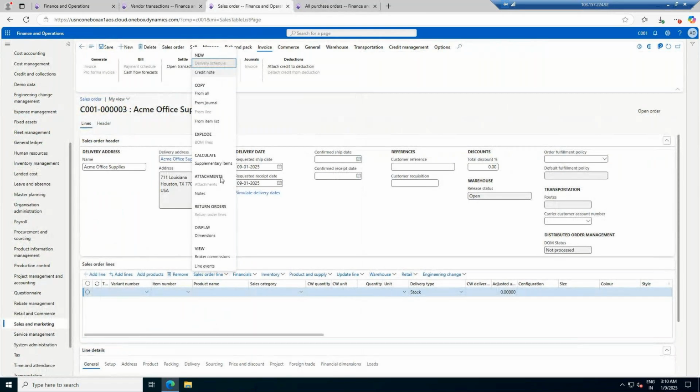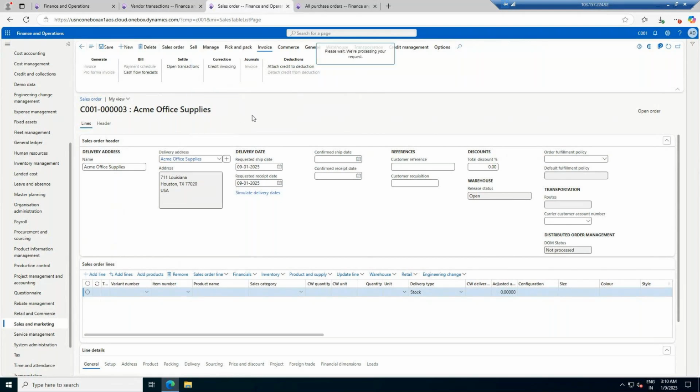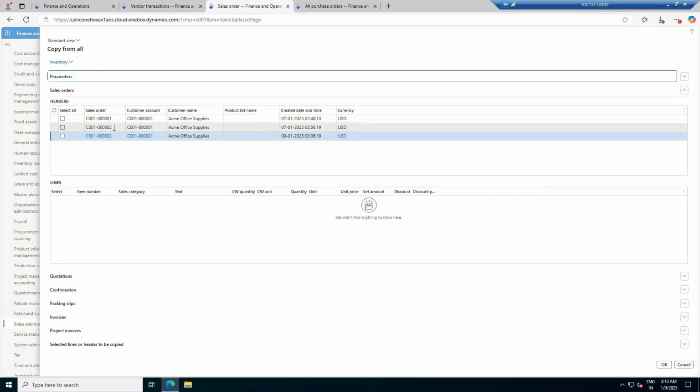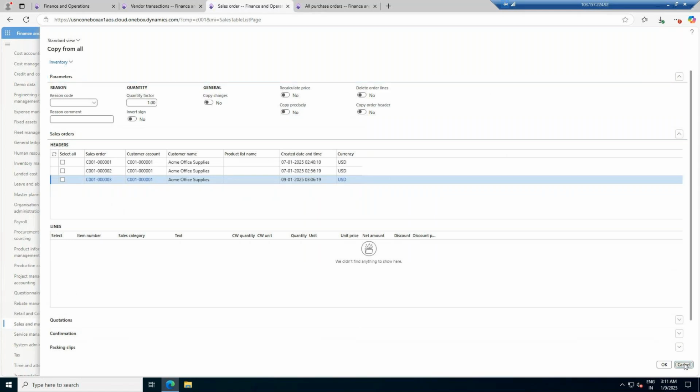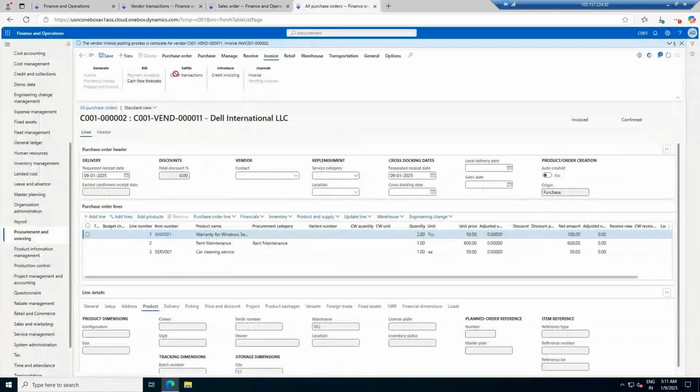So over here, I want to utilize the purchase lines I have already created. Okay, let me check if I can. It is showing me only the sales order. From the sales order I can copy, but I want to copy from the purchase order. So let me see if I can copy from purchase order, or directly create a sales order from a purchase order. Oh, there is no option. Okay, this is not there, no problem.